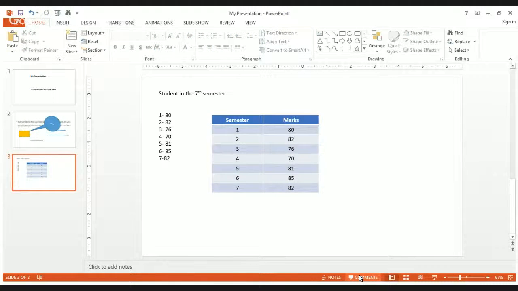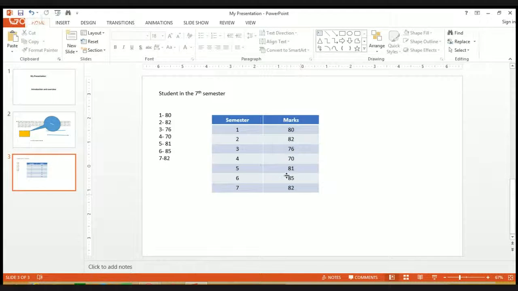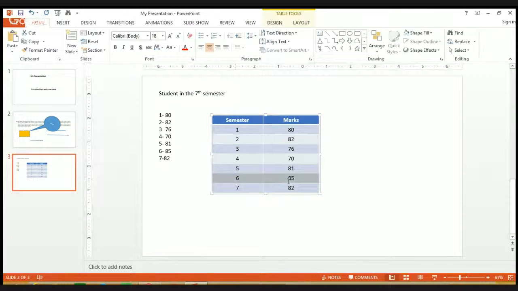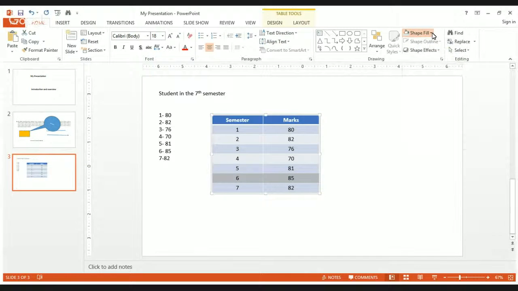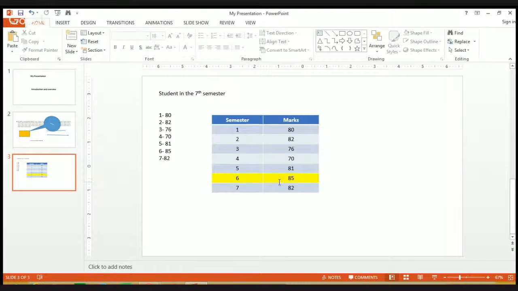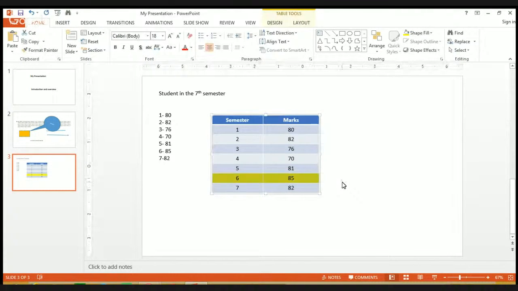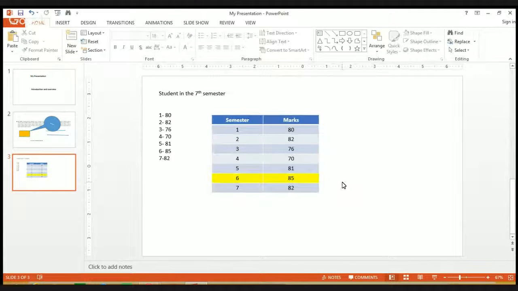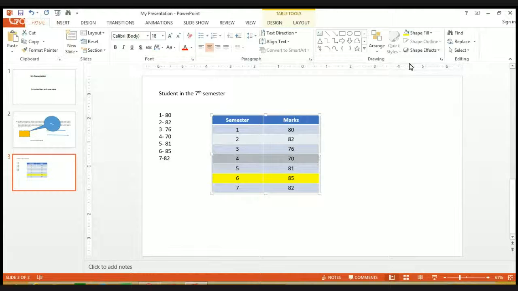It looks quite attractive. Now for example, you might want to point out which are the semesters in which I got the maximum marks. So clearly 85 and 82 are the ones in which I have got the highest marks. So I will highlight this. How can I highlight this? By coloring it with a different color, so let's say yellow. So I am clearly highlighting that this is the semester in which I have got the maximum marks. Or for the lowest marks, for example, I can put a red color to this, right?